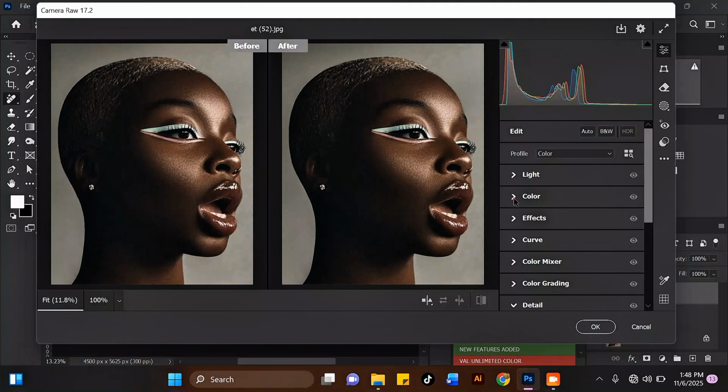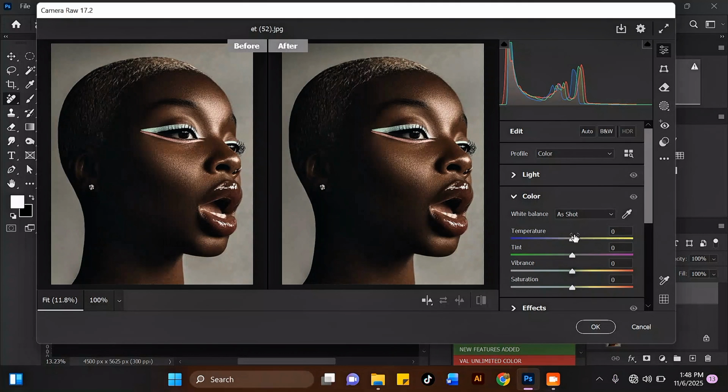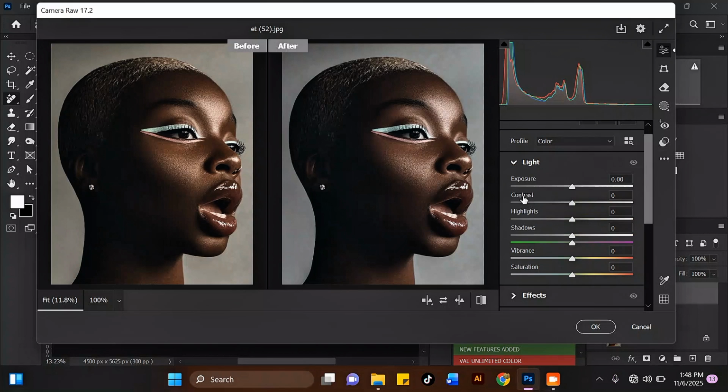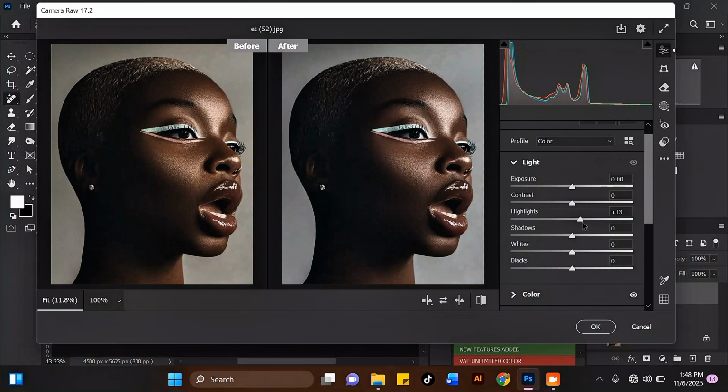I will go to the color here. In color, I move the temperature to blue a little because I want this picture to be a dark skin retouch. Here I add a little highlight.